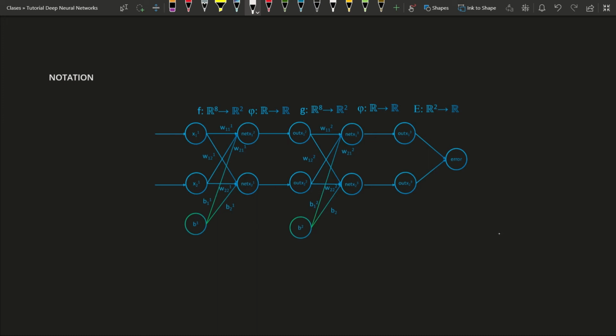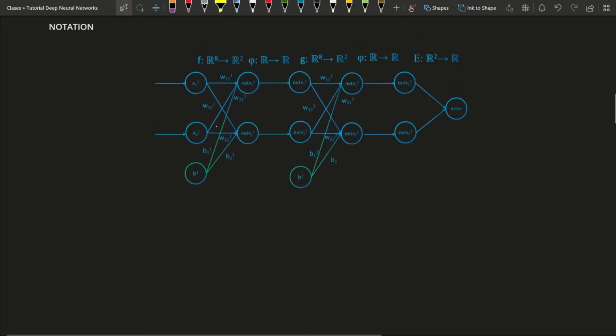For example, I have defined f to be from dimension 8 to dimension 2. Why? Because we have a lot of parameters here: these connections, these neuron values, and also the biases, because this is not a value, so it's not a parameter of the function.